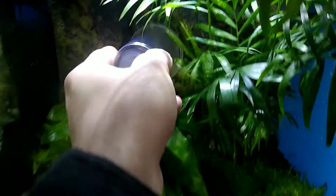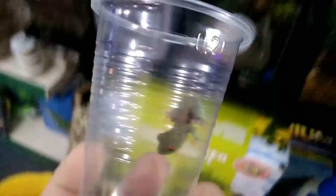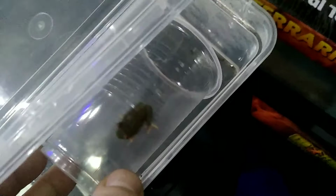So we got it over him. So all we need to do now is get him to jump in. There we go. Frog in the cup. Lovely job. So now we transfer him into this little tub with the RO water in. And then he can have a little bath and then we can catch the rest of them up. Come on, buddy, you've got to climb out. Oh, my dear. One froggy sat in the RO, we can't see him that way. We could just about see him sat down, nice, just the perfect amount for him to sit and chill and be nice and happy. So we're going to catch the other two now, give them a bath as well.